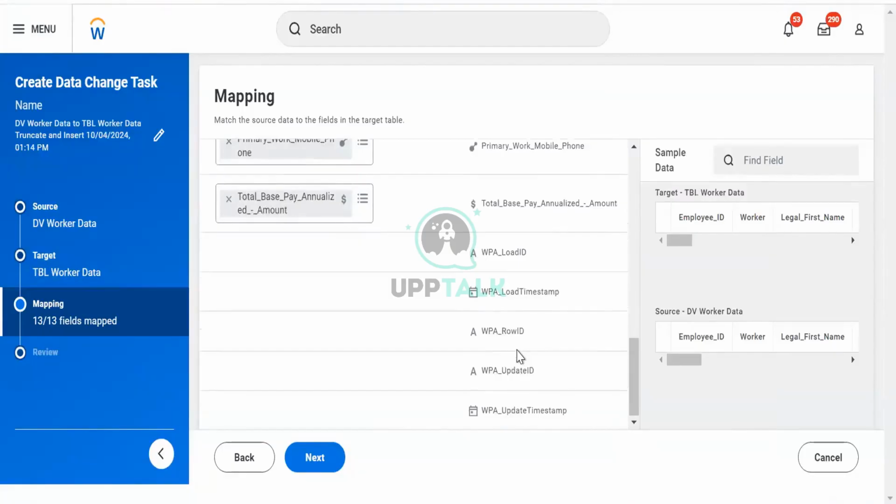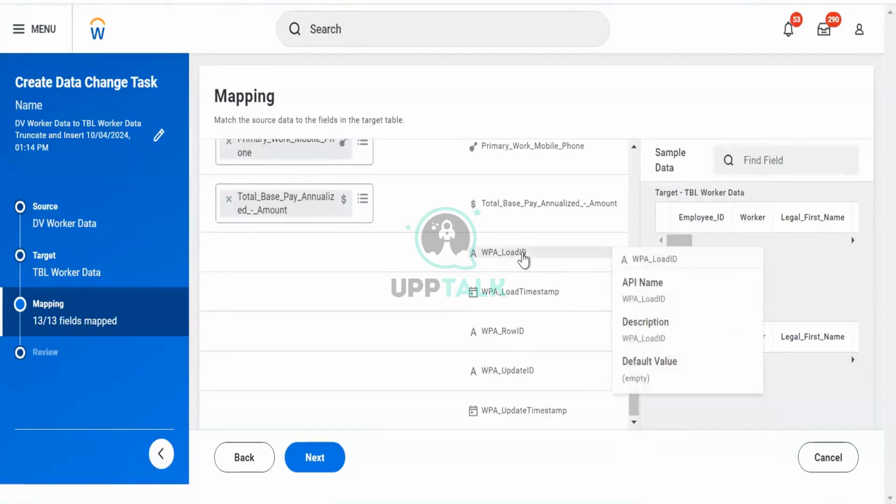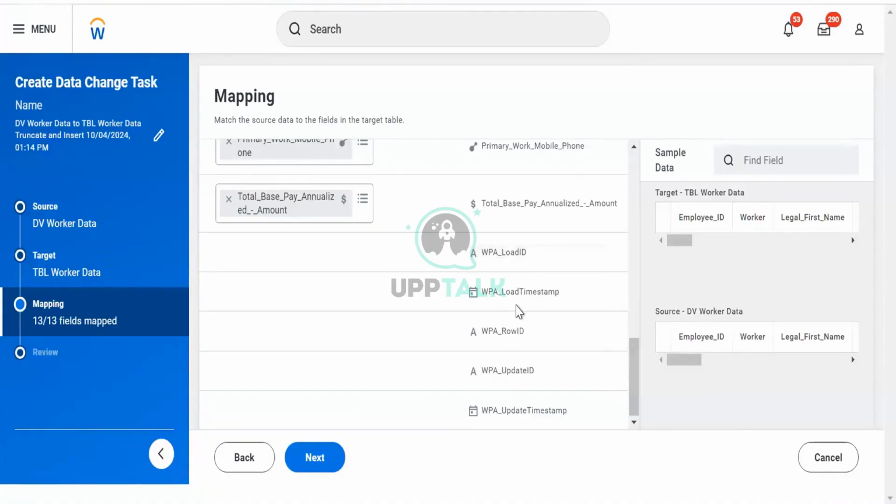And here you can see these four things will be there by default. Why? Because, as we discussed, when we load the data, this load ID will have the unique ID for that particular load. Let's say it's the load uploaded today, the ID might be the 4th October 2024, but it may be in a different naming convention, and it will have alphanumeric characters. And it will have the load timestamp. What is the load timestamp? It will have the date and time of when it was loaded.